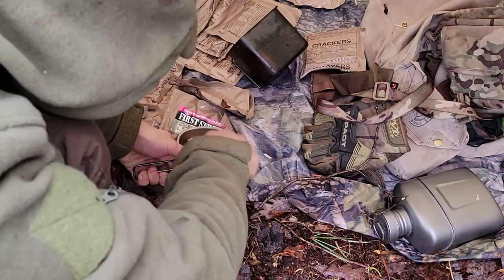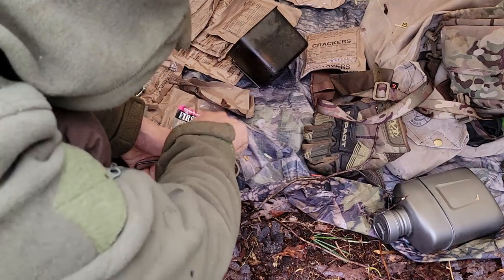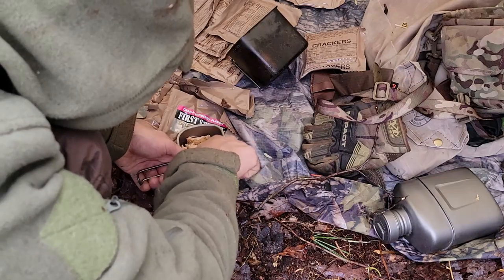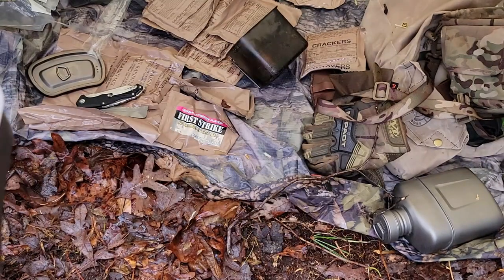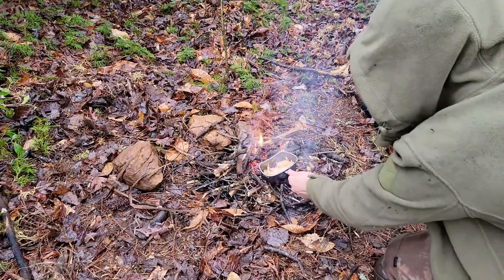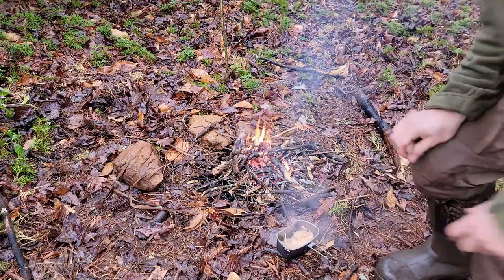Make sure you're on a solid surface. It is nice and tender, but you know, who knows how long exactly. Well, I guess you could look at the date on the outside of that to get an idea of when it was packaged and everything. Okay, well, there's that. Let's get a bite of it. Not bad at all. Wish you had some hot sauce, but let's get it over here and heat it up. I don't know if we'll do the barbecue thing the same way or not. Yeah, I might go grab my gloves.